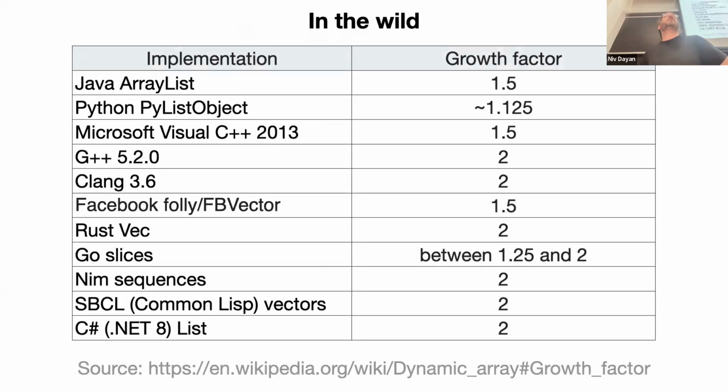Okay, let's look at some, just so that you see that I didn't make all of this up and imagine it. Let's look at some array implementations in the wild and what growth ratios they set by default. Actually, I'm not sure the C++ is here, but you will see that the Java ArrayList, for example, uses a ratio of 1.5. And various implementations use a growth ratio that's indeed lower than the golden ratio. And this is not necessarily by accident, right? It's because the people who designed these were actually aware of this quirk and took it into account.